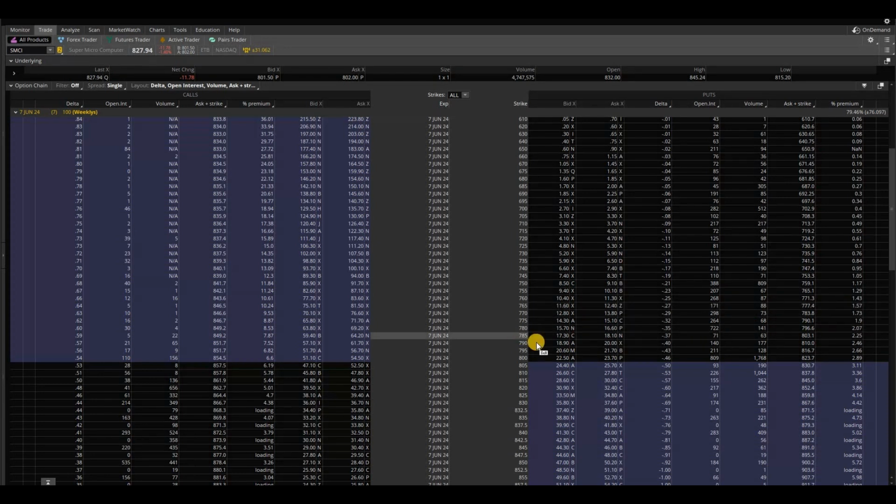Now let's go ahead and start with cash secured puts. It looks like you could sell the $745 cash secured put and make about 1.05%. And if you sold this cash secured put, you would end up making somewhere between $740 and $830, usually the middle point in premium for selling this cash secured put. The risk here is if you did end up getting assigned and you had to buy 100 shares of the stock, you would need $74,500 in order to purchase those 100 shares.